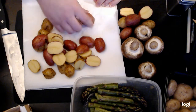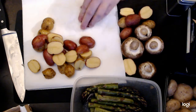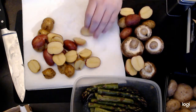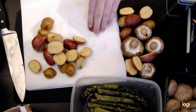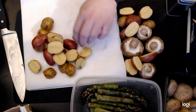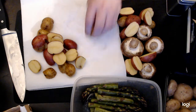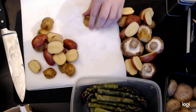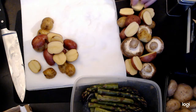So that you'll be able to coat them up with some oil, coat them up with salt, or in this case it's going to be that tallow, like I said, so I won't actually be oiling the potatoes right away. I'll just be throwing some of that tallow into the pan to melt, and the pan is currently in an oven that I preheated to 400 degrees.